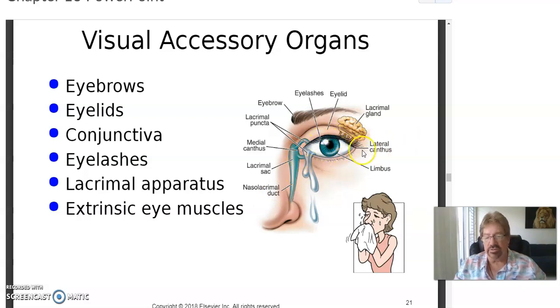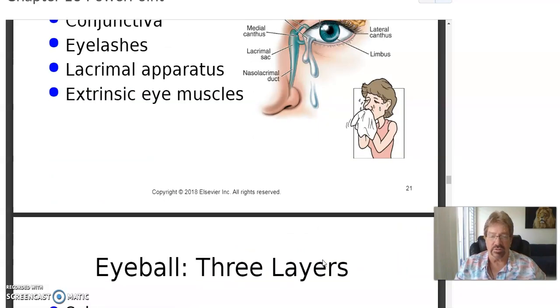Tears are produced. They wipe across and they drain down the lacrimal sac and go in the nose. That's why if you get all teared up and emotional, you often get a runny nose too. These things, guys, most of them are to protect the eye, like the eyelashes and eyebrows, to keep particulate matter and stuff like that out of it. The eye has to be moistened. That's what the lacrimal apparatus does.